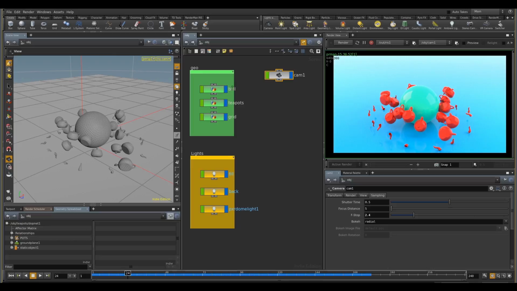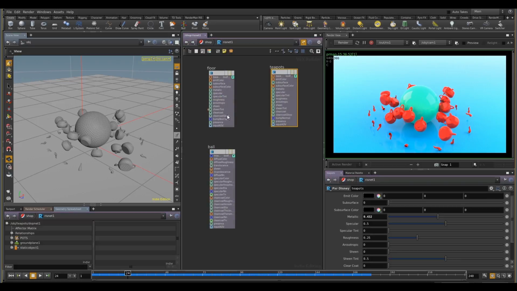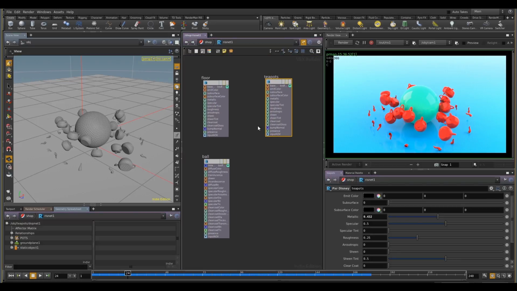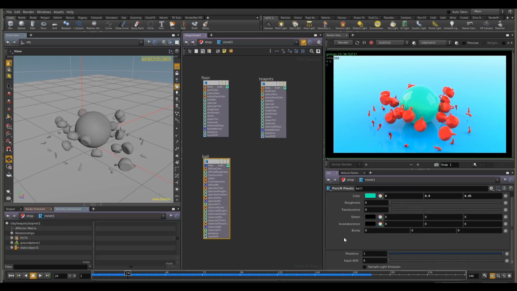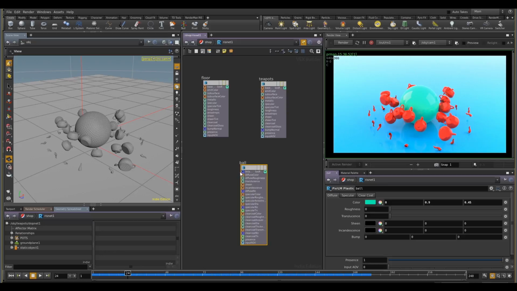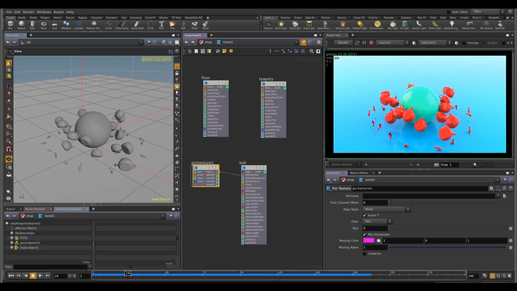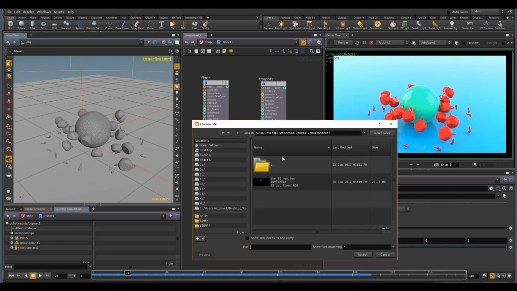So I just have Houdini open right here, and I'm not going to hit render, but here it is. One of the things you're probably going to do is go right into your shop, and these are all just Pixar or RenderMan shaders. I made this ball right here, and I want to show you something very common that you'd probably do, which is go into the diffuse color, and then here we go, Pixar texture, which would just be to load in a texture. So your first thing is probably to go to textures, and then this PNG.